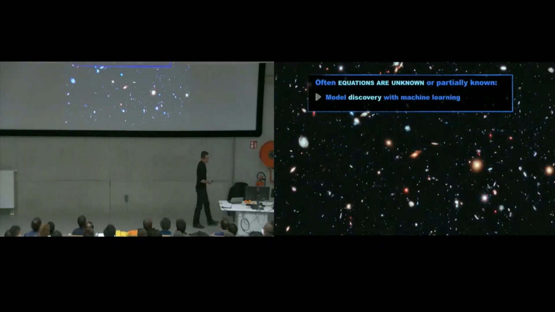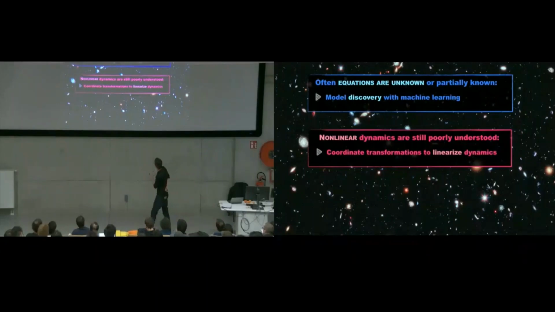And again, back to our lecture on dynamical systems, there are three big challenges that I think about a lot in system identification. One is, our equations are unknown. That is the whole foundation of system identification, discovering these. The second piece is that our nonlinear dynamics are poorly understood. So if in the process of discovering my model, I can also discover some coordinate system where that model becomes simplified, I want to do that.